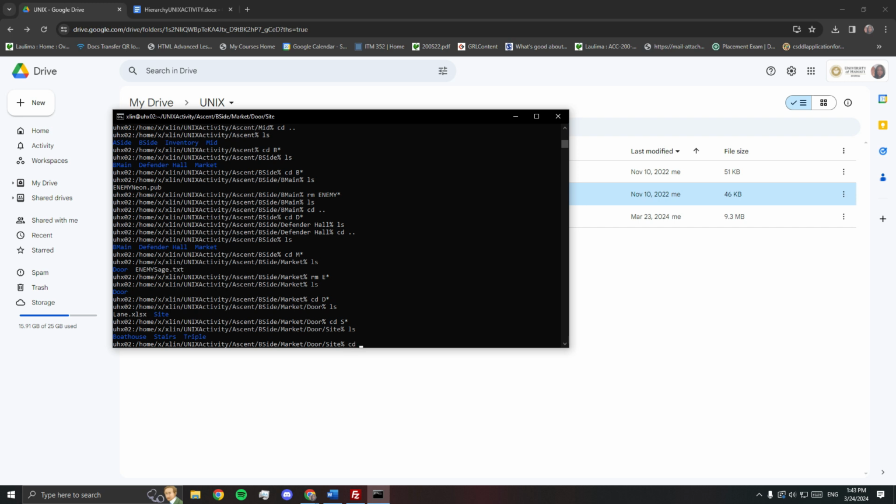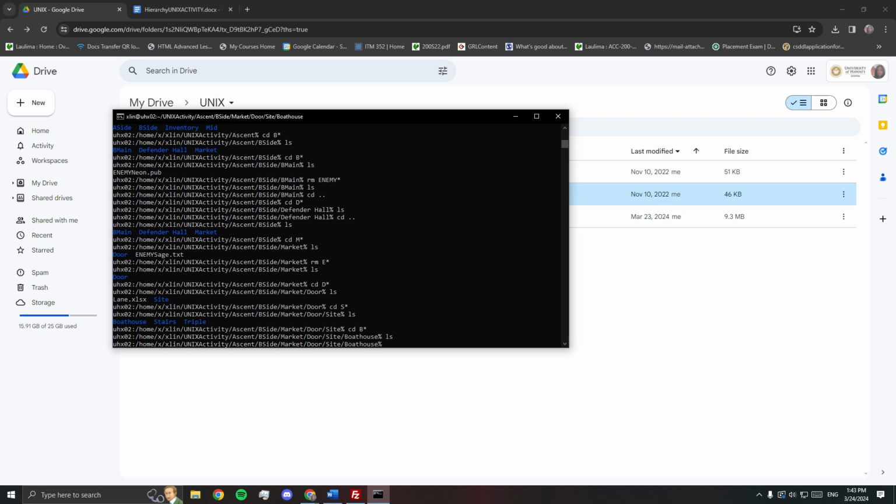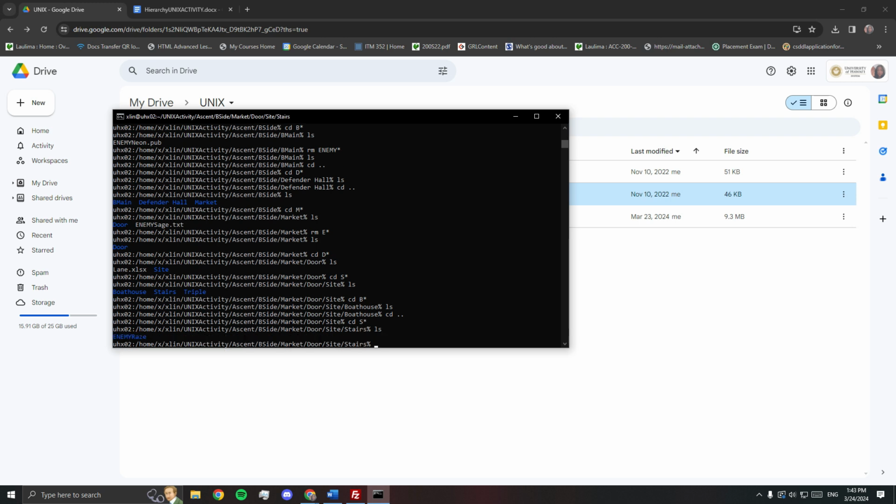So we're gonna do cd b. ls, no one here. We're gonna go to cd dot dot. Go to cd triple. Where, no, let's go to stairs. So S. ls. Oh, we have enemy raise. Okay. However, what you can see is that enemy raise is a folder.